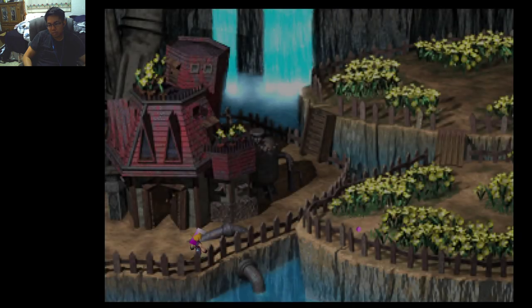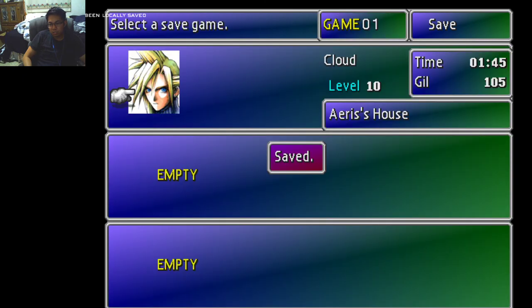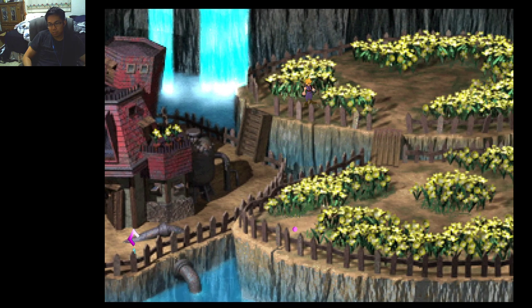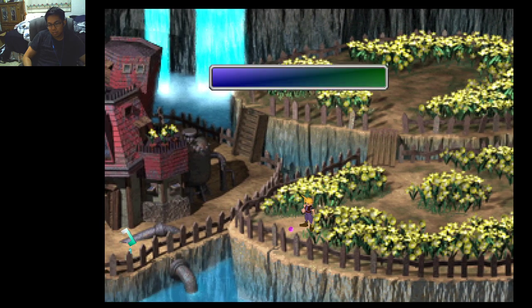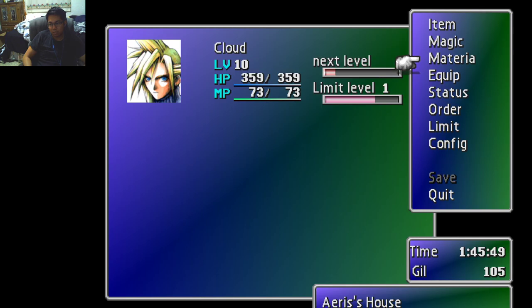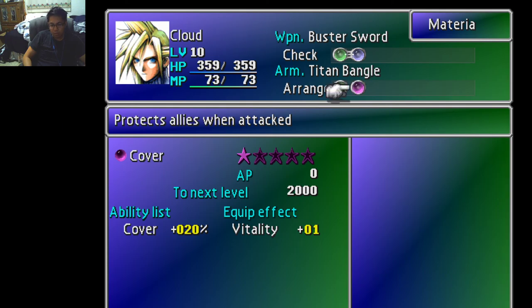Oops. Hit that save. A lot of times I'm saving because I don't want to have to redo dialogue. So I am on a time crunch. There's only a couple weeks left till Final Fantasy VII Remake comes out. I want to finish this before then. But I do need to secure a copy. Cover materia. And Ethan. Guess I can get some cover. Don't know if cover increases vitality.